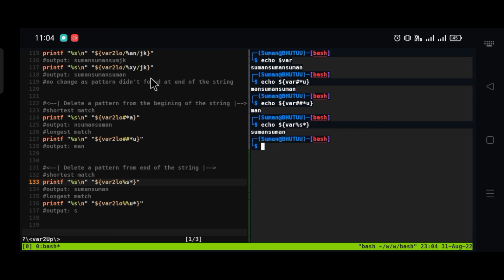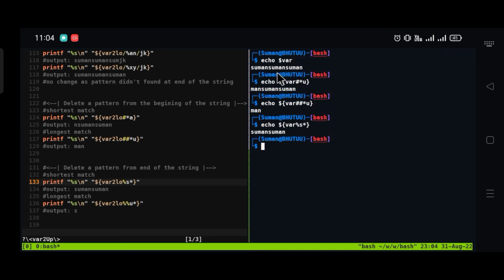Now if I press enter, you can see, from the last, where is s? I have searched for s, 1 2 3 4 5, here you can see s, then it will delete from here to the end, everything. It will delete from this s to the last, and you can see it printed two times summon, that is the first two summons, right, and this is deleted.